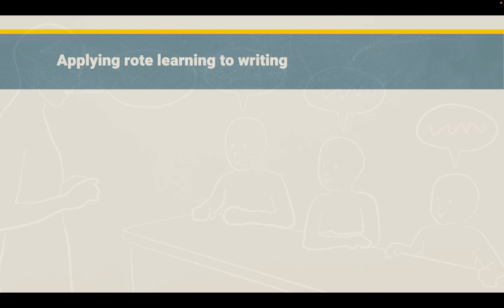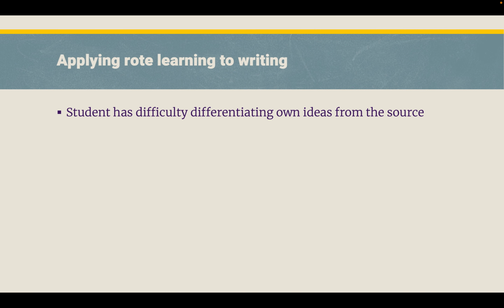And when it comes time to write something of their own, usually one of the following things happens. So they might have some difficulty differentiating their own ideas from the source. So they might have some trouble. They think of something and are like, oh, okay, wait, did I get that from somewhere else or did I come up with that on my own? Okay. And there's strategies for dealing with this that I'll talk about in a second. But it may simply be a kind of identity crisis that you don't know if your ideas are genuinely yours or if you got them from somewhere else.